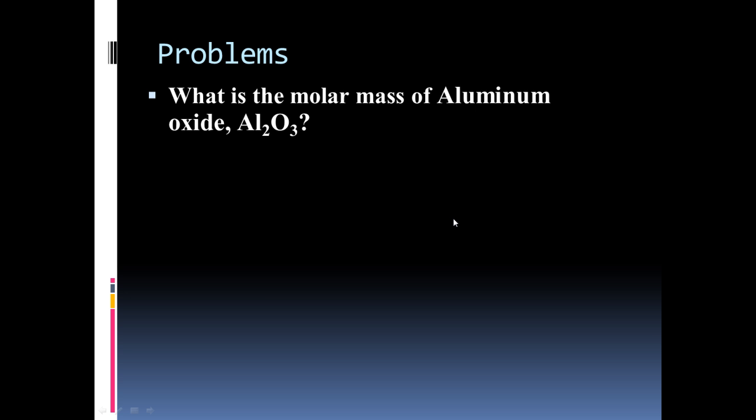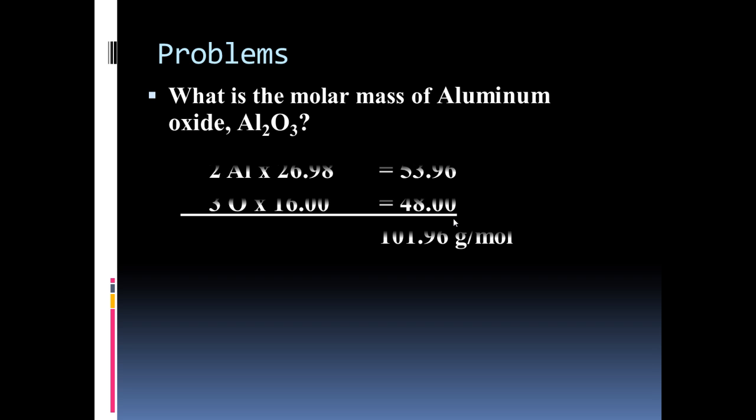So the first one, the molar mass of aluminum oxide, Al2O3. So here's our numbers when we add them up. You should have gotten 101.96 grams per mole. Please go ahead and enter the units when you're doing this. We want to practice writing the units on these things. Okay. Notice for the oxygen, I did 48.00. Again, you just want to get in the habit of writing the proper number of significant figures.